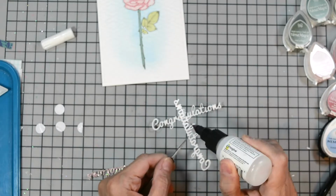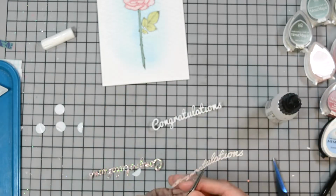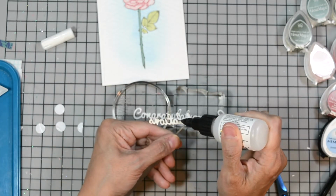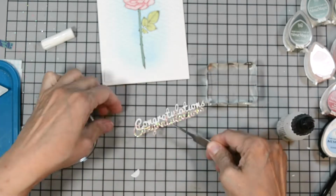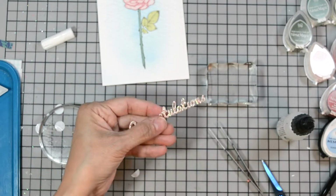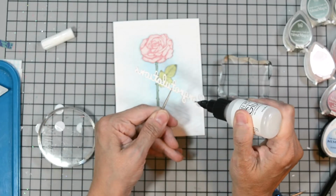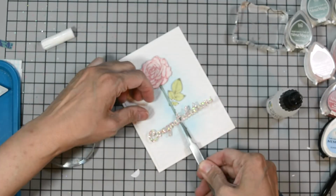Now, from my stash, I die cut the word congratulations twice from the heavyweight white cardstock, which is 110 pounds, like I said, and once out of glitter pink cardstock. This is a real soft pale pink. It actually matches the Pixie Dust ink nicely, almost perfectly. So I'm going to go ahead and stack those so I create like a chipboard piece. Once I do that, I'm going to again use the On Point glue, put little bits of it on the back, and I'll adhere that across our rose stem here.